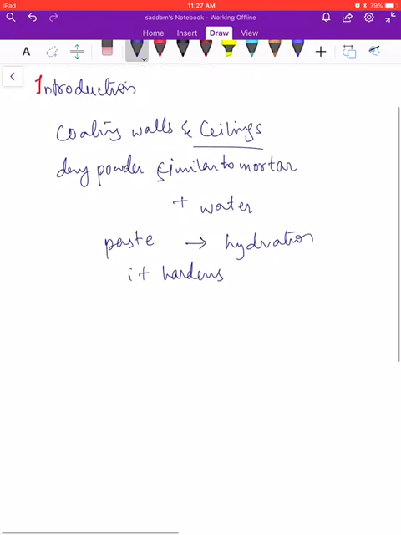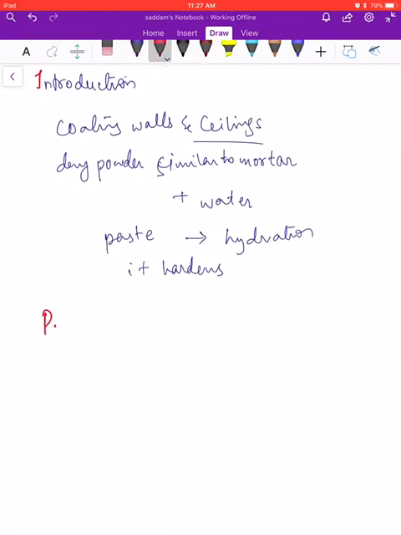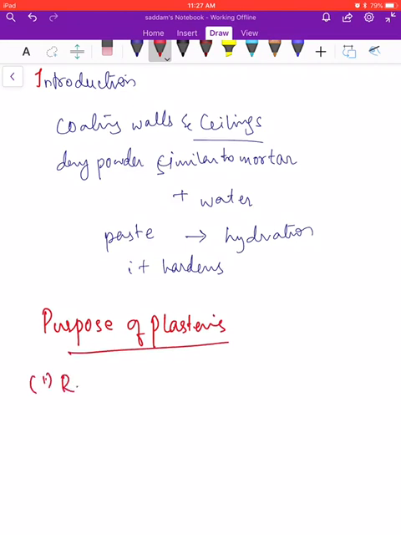Now what is the purpose of plastering? Plastering is done to be resistant to impacts expected in use.